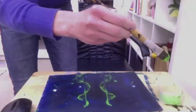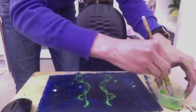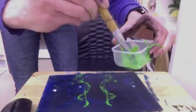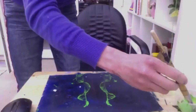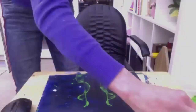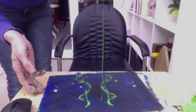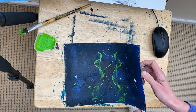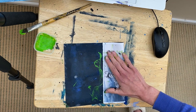And I dip my thread in the new green color again, and again I make sure it's covered with the green paint all over, and carefully I take it out, and I do the same but in a different place, maybe somewhere in the middle, and I twist it, twist it, twist it, and I fold it again, but I fold it now slightly differently.